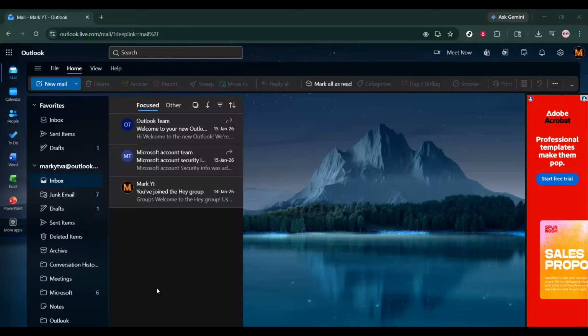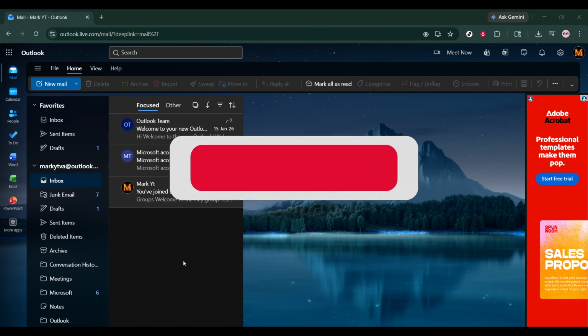If you want to remove an email account from Outlook, you're in the right place. In this video, I'll show you the simple step-by-step process to remove an email account from Outlook, and I'll also explain an important detail so you know exactly what this change does and does not do. This is especially useful if you want to clean up old accounts, remove an email alias, or stop Outlook from syncing a specific mailbox in your browser view.